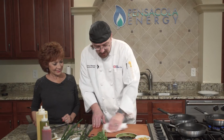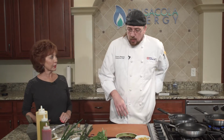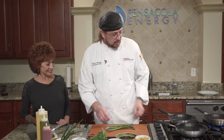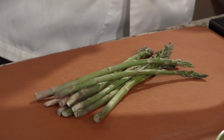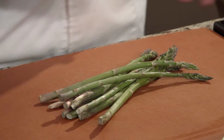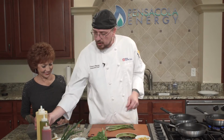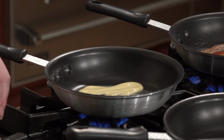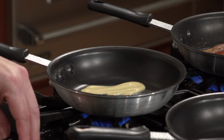Let me wipe a little bit of sauce off here. I'm going to have a complete meal here. We're gonna have a complete meal. We're just gonna do some asparagus. On the asparagus, let me go ahead and, here we go. Get this guy going, and we're just gonna put a little butter in this skillet for the asparagus.